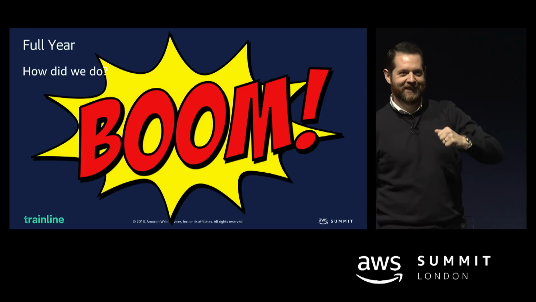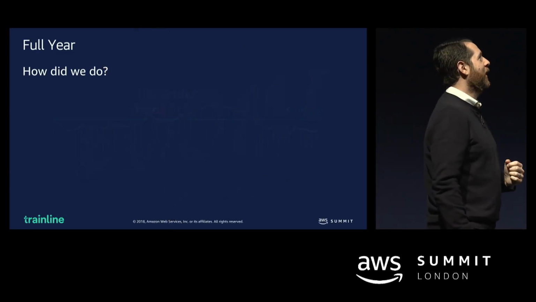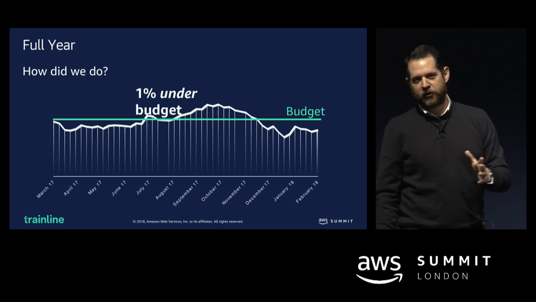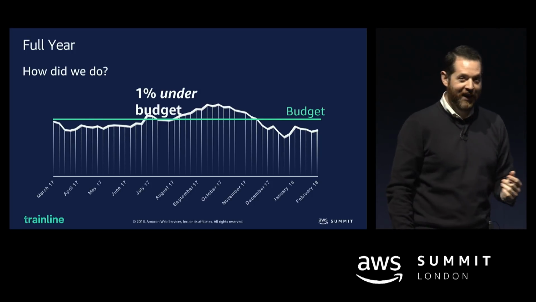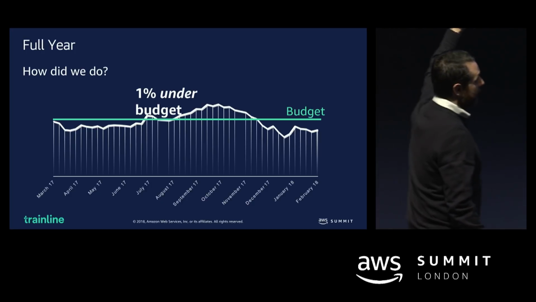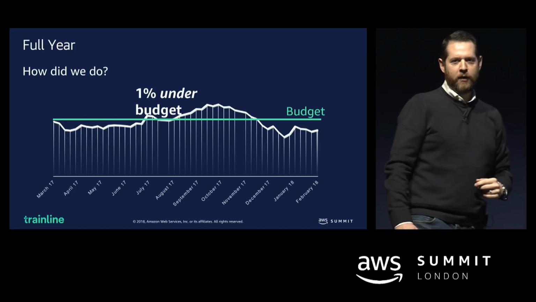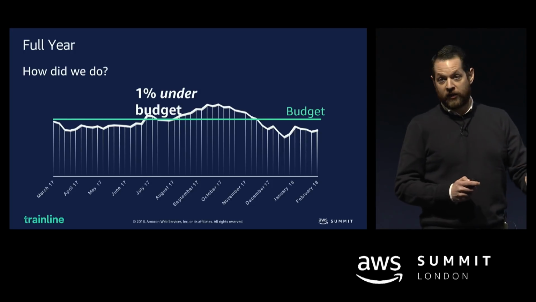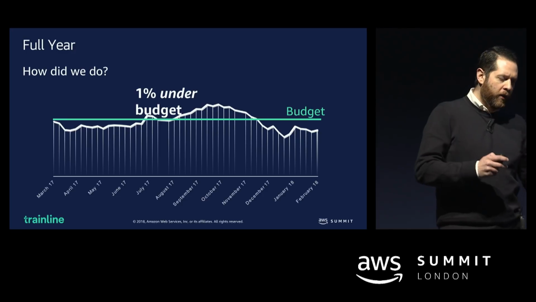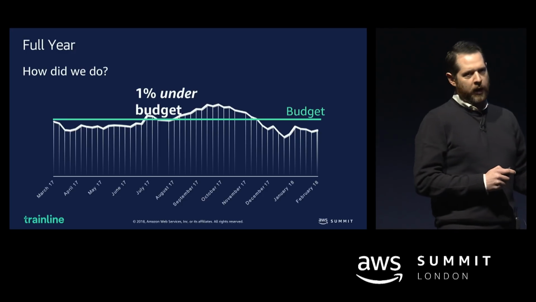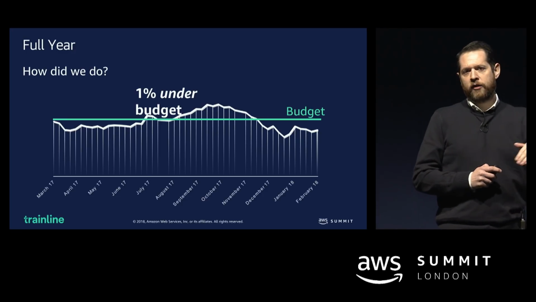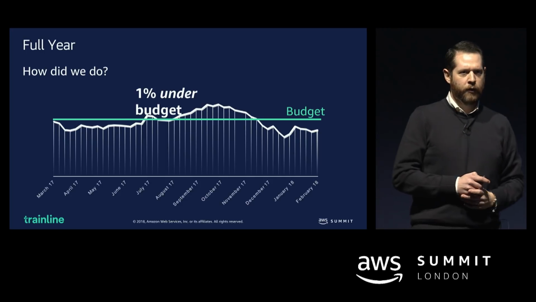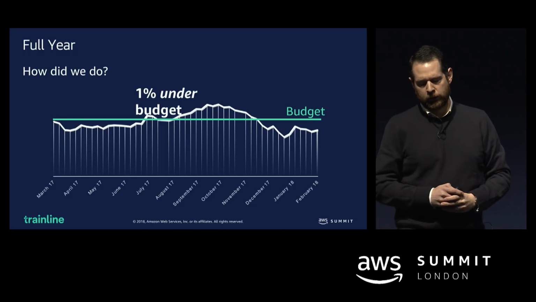Boom. Nailed it. So pleased with this one. And what we actually came in at is 1% under budget. And I think this is the chart that got me speaking to you today, because the fact it goes up and then quickly drops is the really great thing about this story. So what we managed to do, within 2 weeks, we turned that agility that we have around product and actually went back to teams, talked to them, and managed to make changes within 2 weeks that started to bring that spend down. And you can see this is a massive achievement. Everybody was really pleased with this one, and we actually didn't think it was going to be possible.